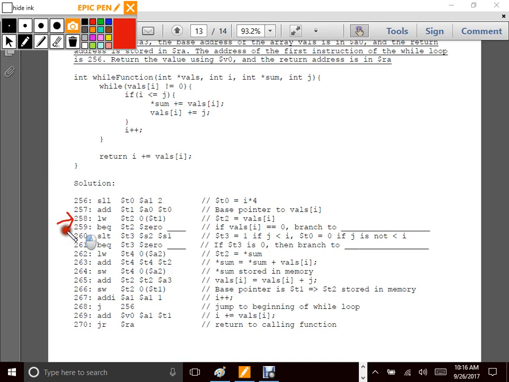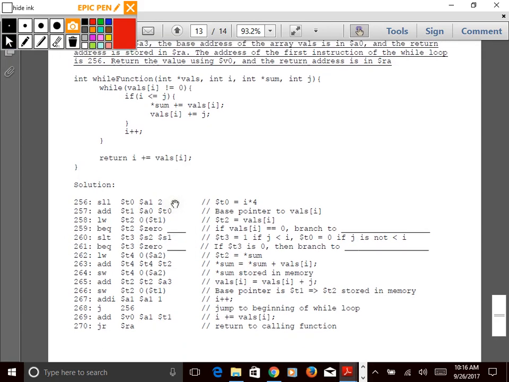And then load word here. We're going to load that value that we got, here I have indicated T1, from the data memory into a temporary register. So T2 here now contains the value vals of I.